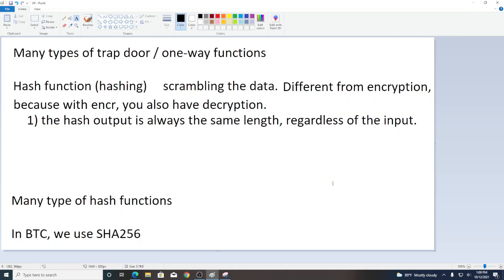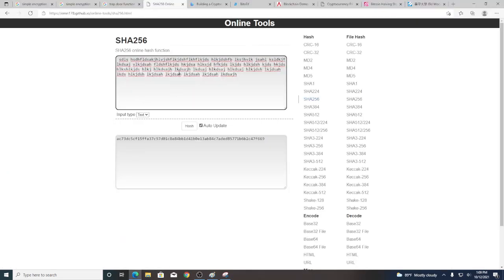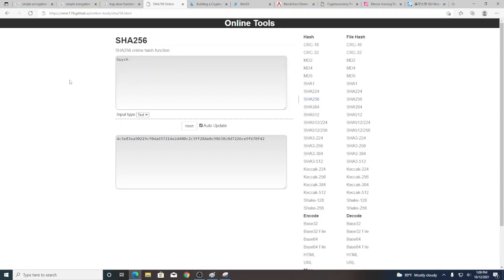The output is always the same length, maybe 256 or different ones, because there are different types of hash functions, regardless of the input. If you just put my name here, the output is 256 bits long. Or if you put a lot of things there, the output is still 256 bits long. That's a special way of scrambling the data.